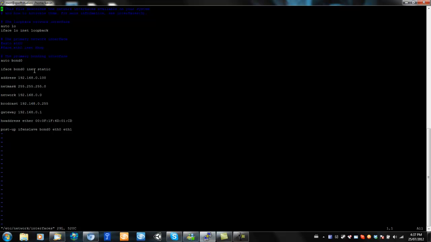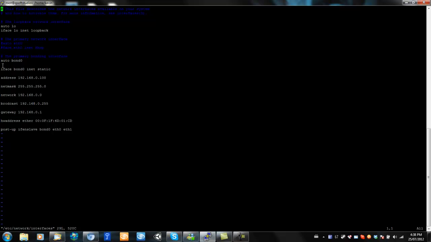Static means that it's a static IP address and it's not DHCP. You normally want to keep it a static IP address with a server, I've found just from personal experience. Because with DHCP, say you have a file server and then another server that relies on that file server for files, if the IP address changes on the file server just because, say, there's a power outage and your router resets its table, well, you're screwed. And you have to go in and completely reconfigure everything. So I've just made all my servers have static IP addresses so I know exactly what IP address is which.